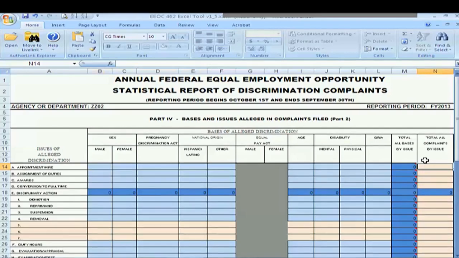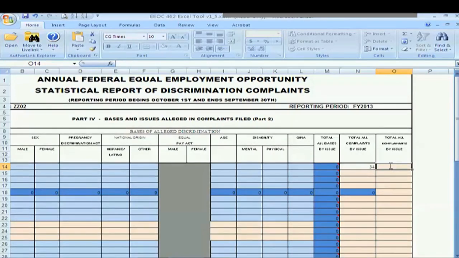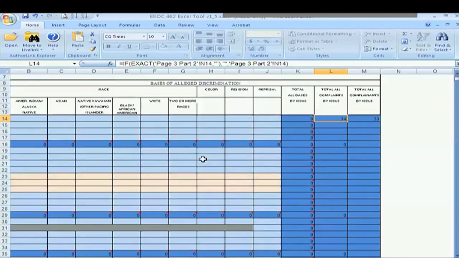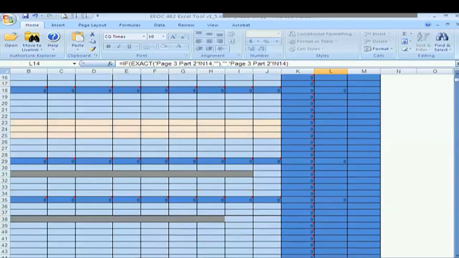So you only have to go to part 2 and add that number, and you add the number of complainants. Then if you go back, you can see we've programmed the Excel spreadsheet to automatically fill in the part 1 page for you.